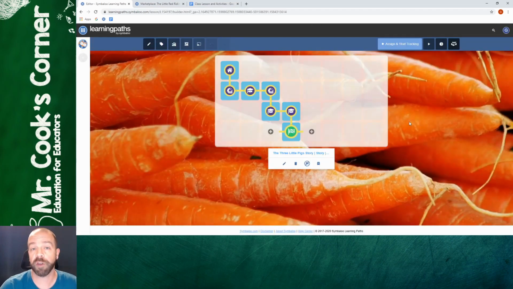The neat thing is this is just like Google Docs and Google Classroom. Once you've made a copy of something, it's yours to edit. So if you find one that you like, but you want to make a few tweaks, you can just download it. And when you open it as a copy, it's yours to do whatever you want with.